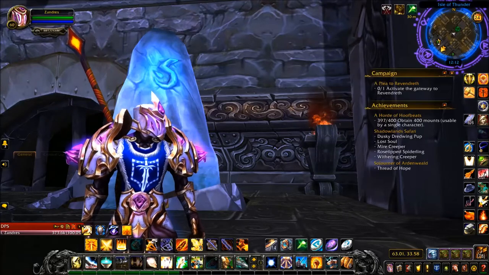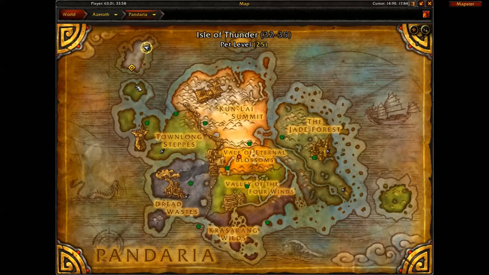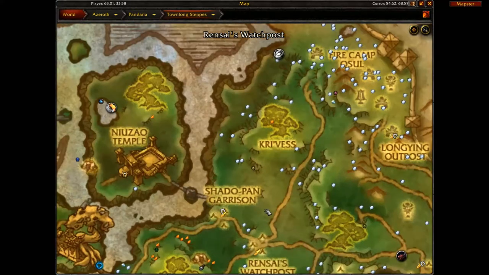So, here we are on the Isle of Thunder. We are right here at Stormsong Landing, right here in front of the gates of the Throne of Thunder. This is part of this island chain right here, but you can only access it from Tao Long Steps here at the Shadowpan Garrison. Now, if you don't have Thunder Isle unlocked, you can come right here for the Horde or right here for the Alliance, and you can start a quest, which is a solo scenario, to actually go and open up the Isle of Thunder, and then you can come back to Shadowpan Garrison to your respective area, whether Horde or Alliance, and there'll be a portal there to the Isle of Thunder.